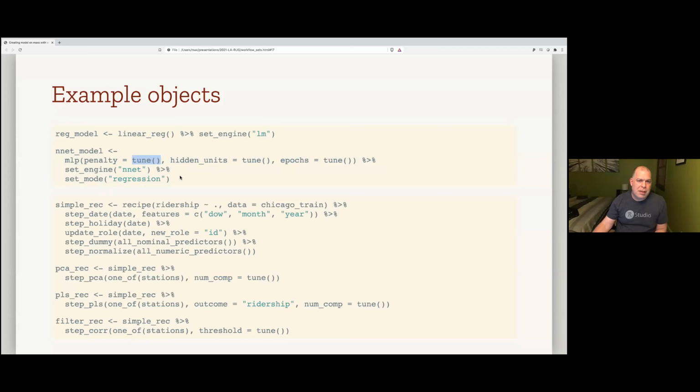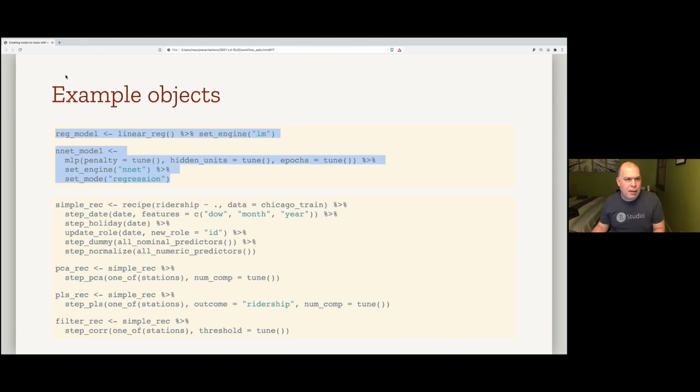The simplest thing we'll do here is grid search, where we'll have grids for all these models that have reasonable values for these tuning parameters. Then we'll evaluate them using resampling to come up with the best number of hidden units, or how many iterations to train the model. We don't know those right now, but one of the big things workflow sets will do is optimize these along with all the other stuff. So here are our two models.